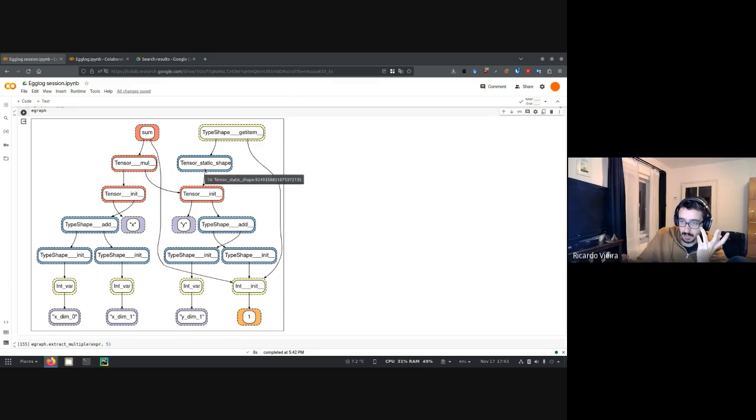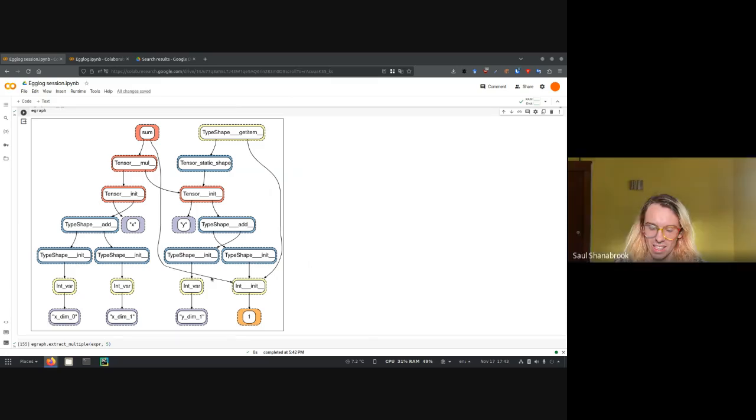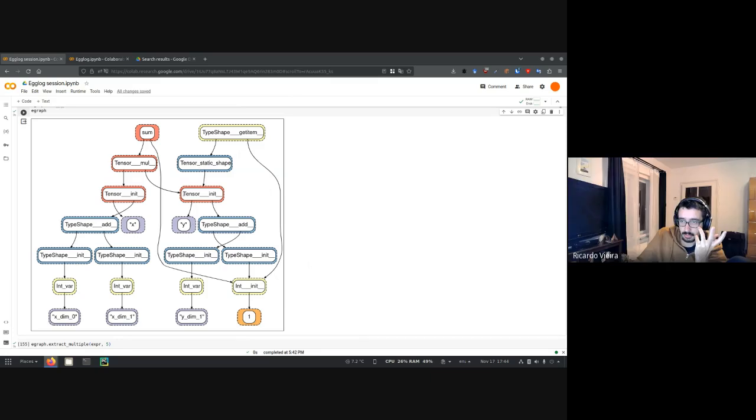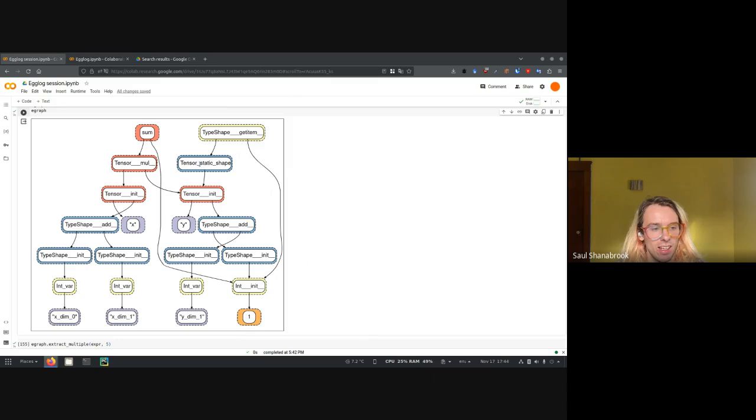Okay. Oh gosh, 1 get item. It's doing that, but it didn't figure out anything. It hasn't figured it out yet. And what goes into static shape is tensor init. Yeah, this would be nice if this was a dot. Wouldn't that be possible? It would be nice. The problem is it converts it in Egglog.